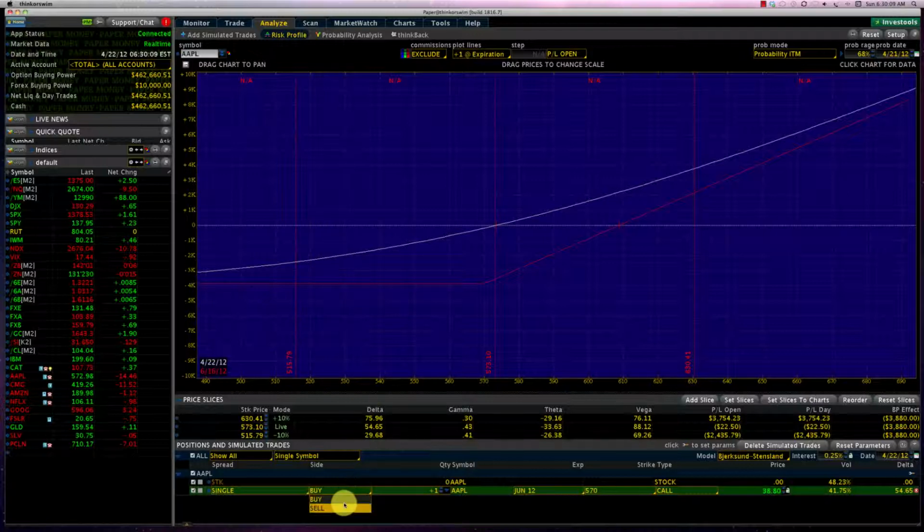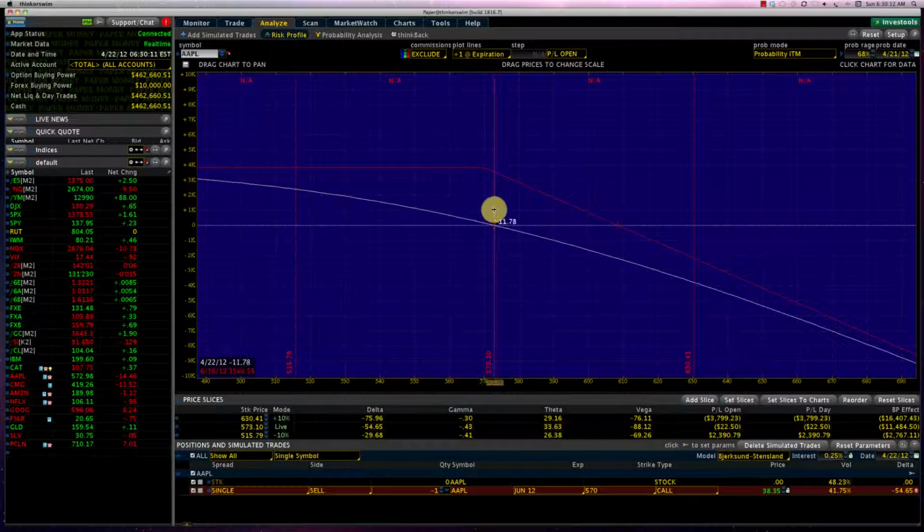So if I change this to a sell back again, you'll see that the seller has a limited profit. If the price of Apple stays either at 570 or it goes down, his profit is capped at this amount, $3,835. You'll see that over here. So that's his maximum profit on the day of expiry. And if Apple starts to go up and beyond the break-even price, which was 609 almost, then the seller is going to be exposed to unlimited losses here on the upside. So if Apple goes to 680, 690, or even higher, the seller is going to have unlimited losses.